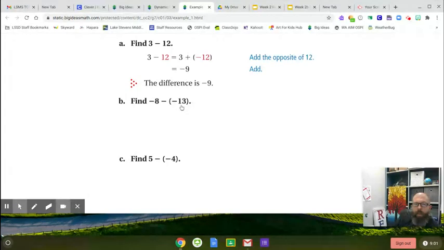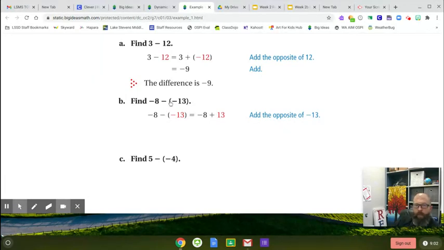This is where adding the opposite comes in handy when you subtract, because something happens here when we have a double negative, and it's pretty tricky. If you add the opposite of negative 13, you end up adding 13. Anytime you see two negatives right here, minus, negative, that actually means plus. Why that works is, let's say you owe me $13. Well, if I remove that $13 that you owe me, that just basically adds 13 for you. So minus negative 13 is the same as plus 13.